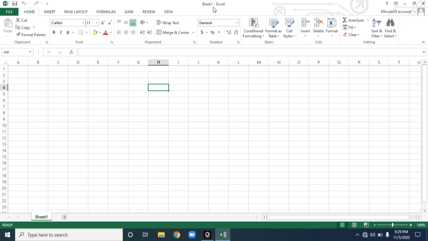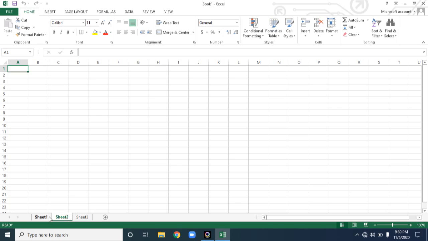So from the title itself you can know the entire document is called a workbook. In Excel, a document is called a workbook, which is a basic Excel file, and it contains a collection of worksheets. See here, this is called the sheet tab. From the sheet tab you can find various sheets available in your workbook. You can also add new sheets here. If you click on this plus symbol, a sheet will be added to your workbook. That's why the workbook is called a collection of multiple worksheets.